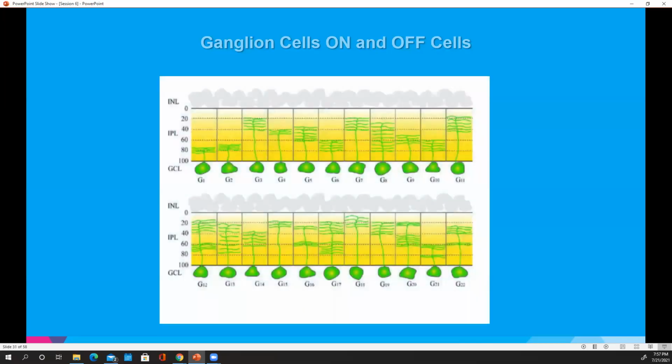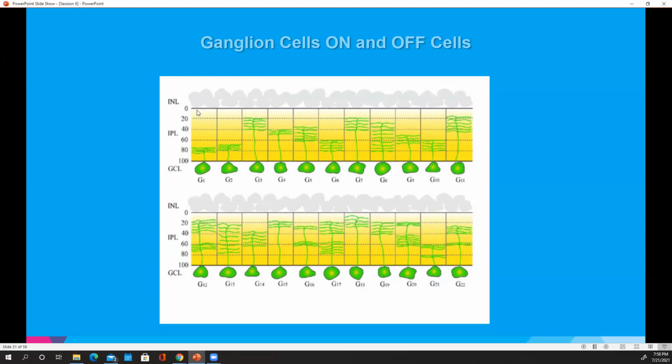Good. So here are the 22 primate, supposedly, or cat or mammalian, ganglion cells. One of the things you have to remember is they divided this up. First of all, just figure out what you're looking at here. Who drew this? Is it an MD or a PhD? Also a PhD, correct, because the GCL is down here, and the INL, where the bipolar cells live, is way up here. And here's your IPL, which is being split up.